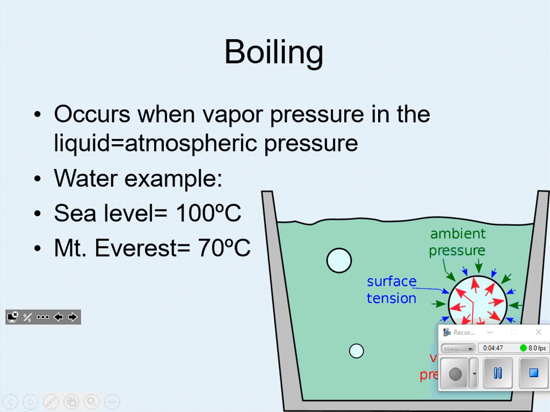If you ever go to high altitude areas, they have different cooking directions at times based upon pressure. When you think of boiling, looking at this picture on the right-hand side, what happens when a liquid boils is the bubbles come up and then they're gone. Well, if I have a great enough push down, it's going to be hard for that bubble to escape. But if I have a lower push down, it's easier for that bubble to escape. And that's why at normal sea level, water boils at 100 degrees Celsius. There's a fair amount of pressure pushing down on the surface of that liquid.